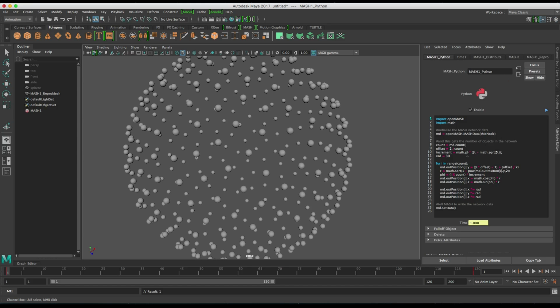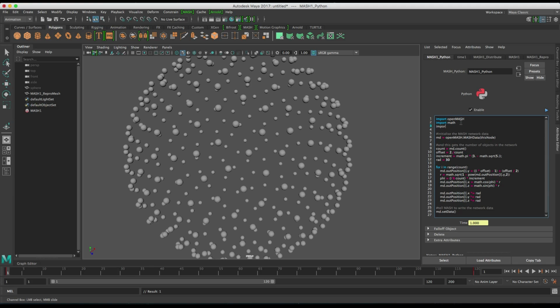So let's go into the attribute editor, and then we need to import the normal Maya commands. So we do import maya.cmds as cmds. This is just going to import the normal Maya commands library. This script is run once, so we take it into the Python node behind the scenes, and then we just execute it once. Obviously if you have loops in here, you can run the code lots and lots of times, but generally speaking, this just gets run once, and everything gets flushed.